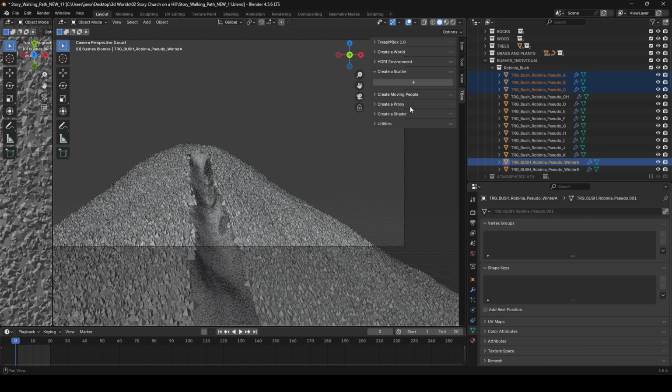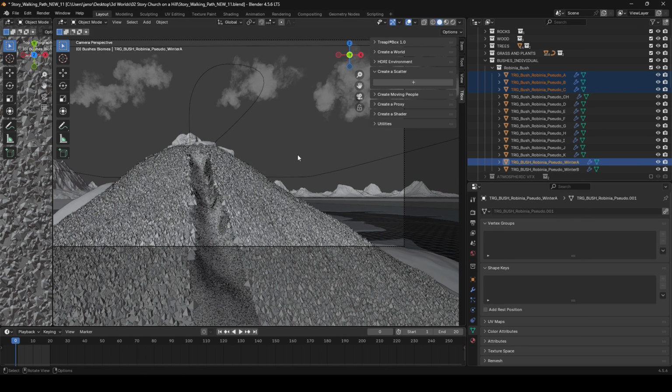I selected the bushes. Okay, they're not visible, so I need to push the slash, otherwise the scatter won't be created. So now plus, create new scatter, and let's wait.